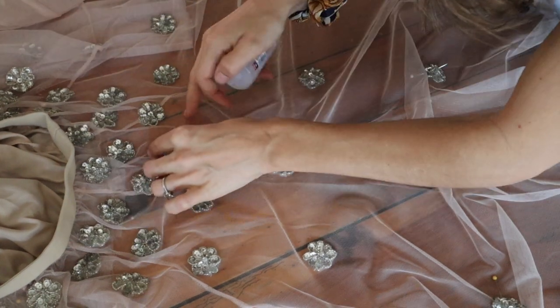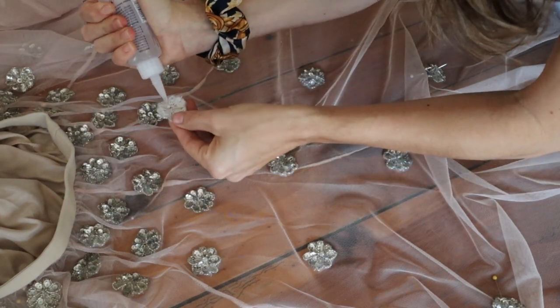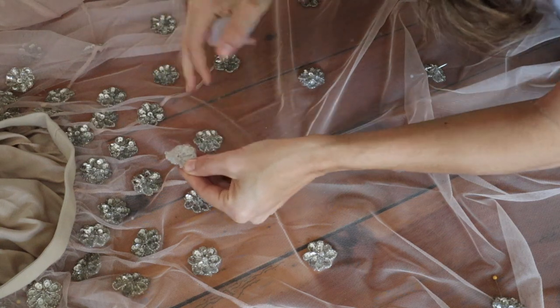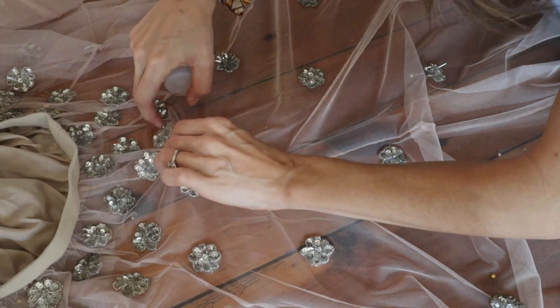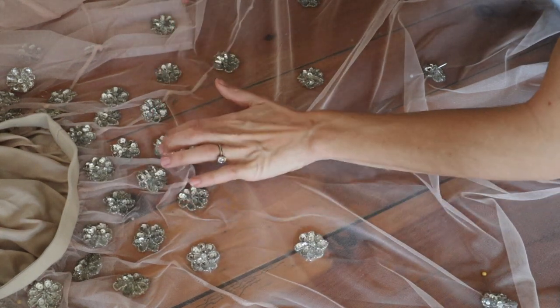So when you're doing it, just remove the pin right when you add the glue. Do your little outline of glue, put it right back where it was so that you make sure to put it exactly where you wanted it, push it down and pull the tool at the same time so it doesn't stick. And that's it, we're done.